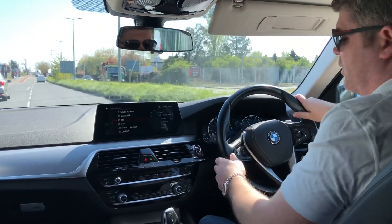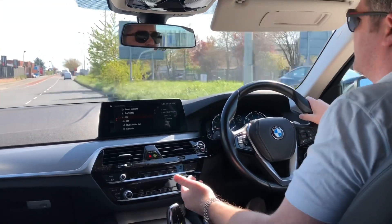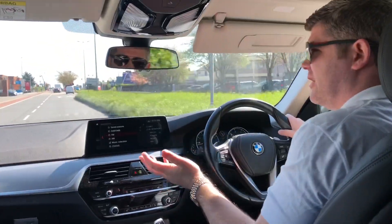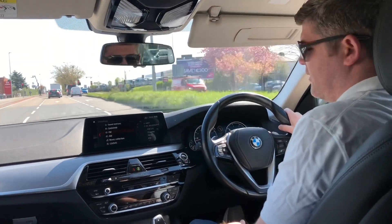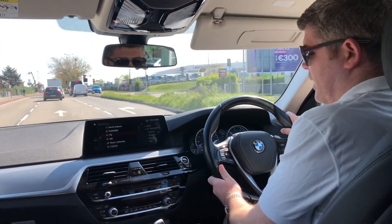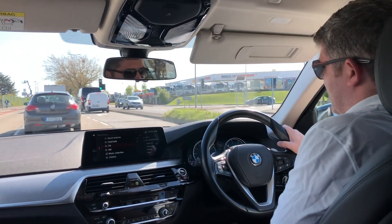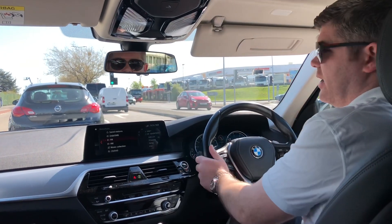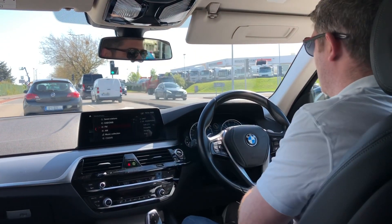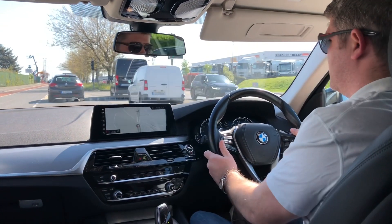Not only has it got a beautiful gear change — it actually feels like an automatic, like you're driving a DSG. If you've ever driven a DSG, it feels like you're driving in the same gear. Very, very comfortable car. I also have the benefit of heated seats for when it comes into winter. We've got multi-function steering control, lit trim, and ambience lighting all around the car. Let me get this map back on so we can see where we're going.